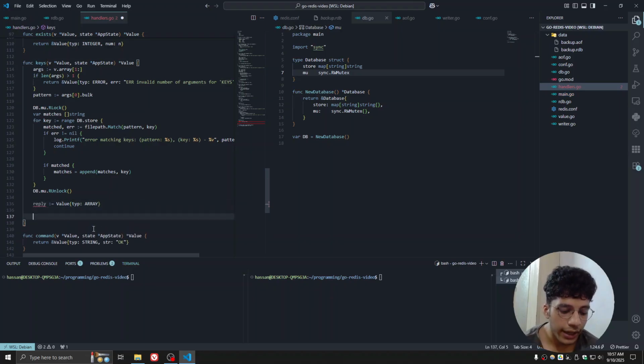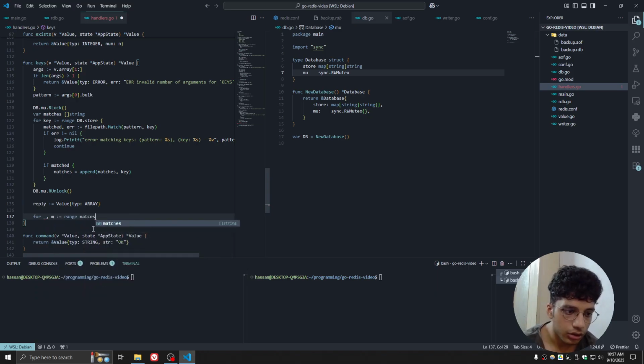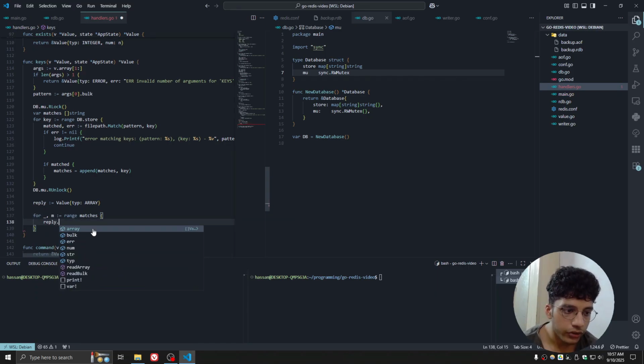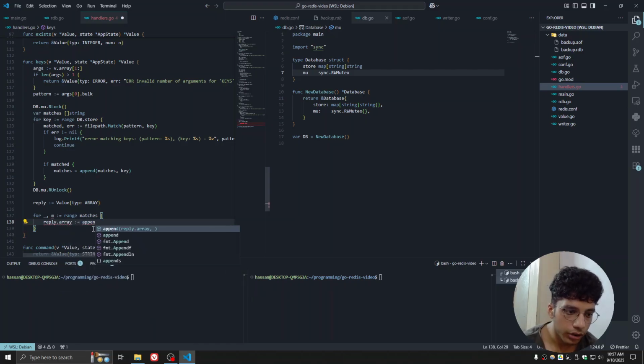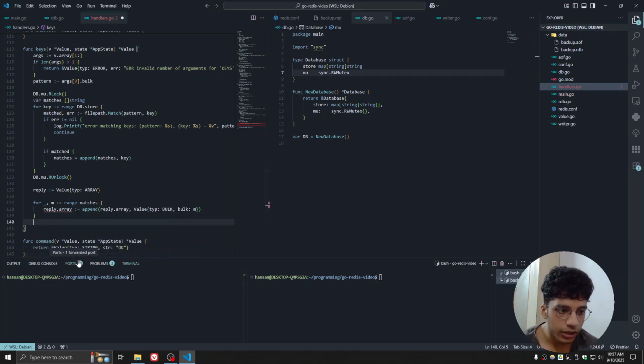So let's create that, and then let's loop over all of the matches, and let's append the match to the reply.array field by doing append reply.array, and then over here let's append a value of type bulk, and the bulk will be set to the key name, which will be this m value in this matches list. So basically what we're doing is we're returning an array of key names, and then we just return that over here as a reference.